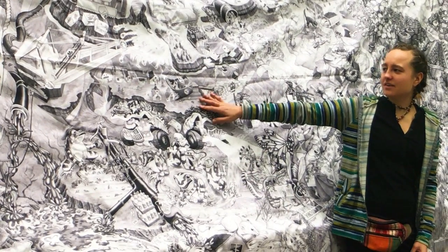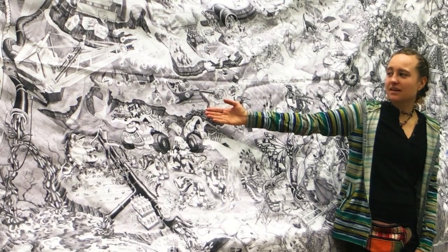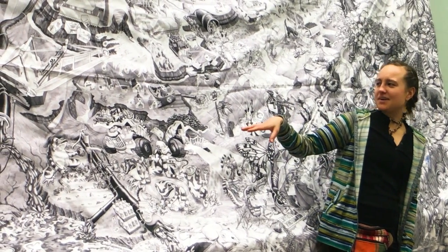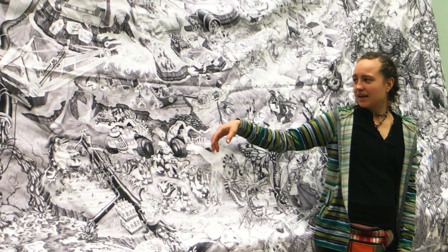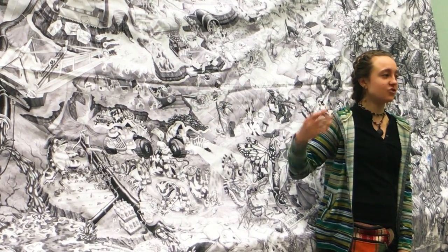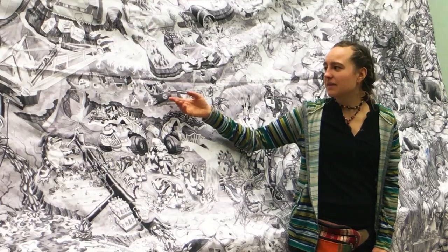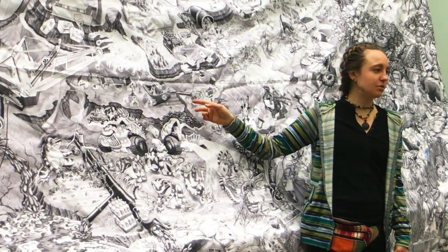Yeah, we see here what actually happens and has happened for many years in this very region, about 50 kilometers from here, I'm not so sure. We can see a community being removed. And we can not only see this digger taking away the houses and the church, the neighborhood, we can also see what happens with nature around that. We can see that the forest is being brought away, the water is being polluted.